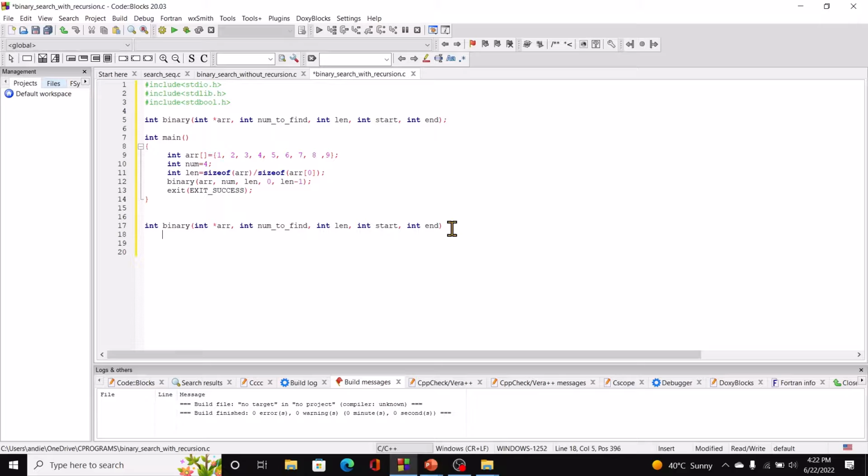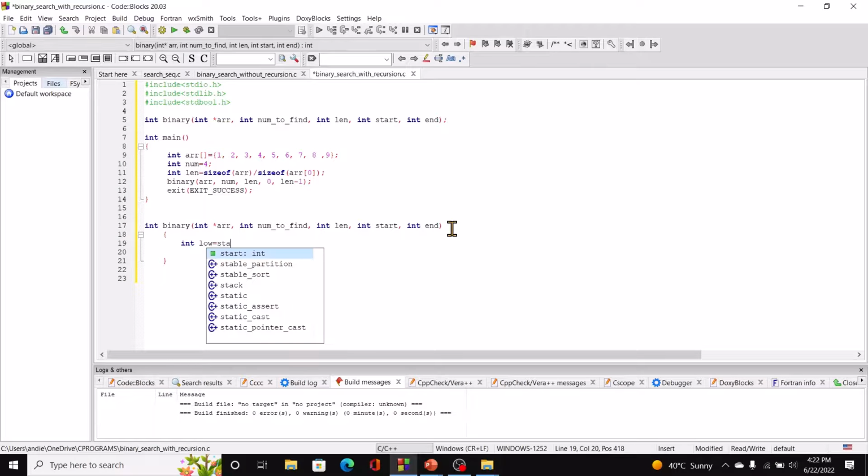And within this function we'll have some variables, so int low equal to start, high equal to end, and mid. Bool found equal to 0.